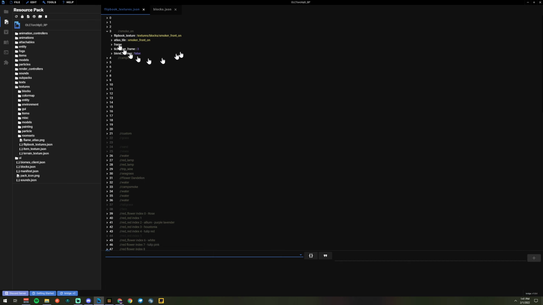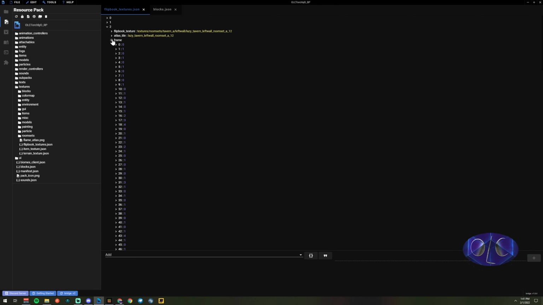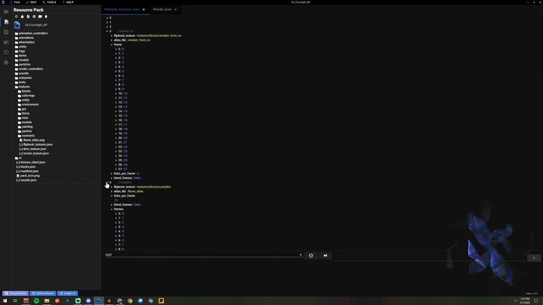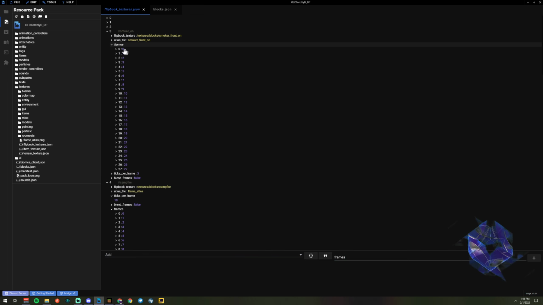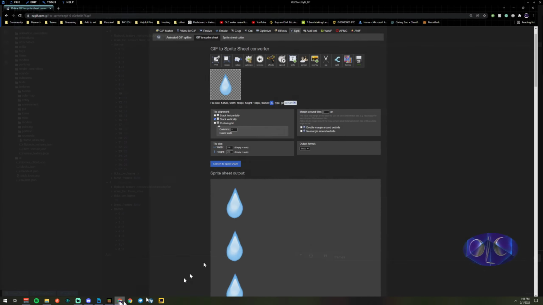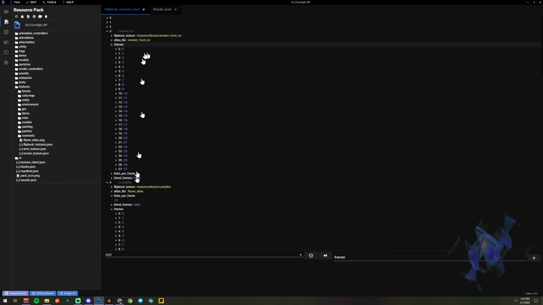So how this works now, we have our smoker front on, and we're just going to set up a frame, or frame. I think this should actually be frames, if I'm not mistaken. That was something that changed recently. So you want this to be frames. And then in here, you're going to do 0 frame, 1 frame. And that's just the count of these. So there's 23 frames, so I want to have 22 different ones because 0 counts. So 0 through 22, and that would be all of them.